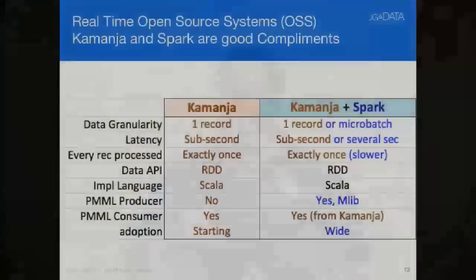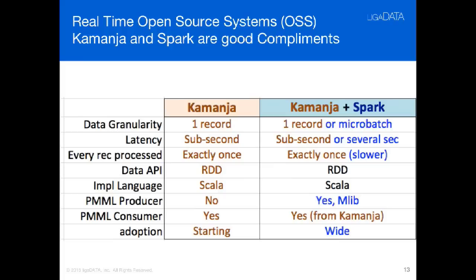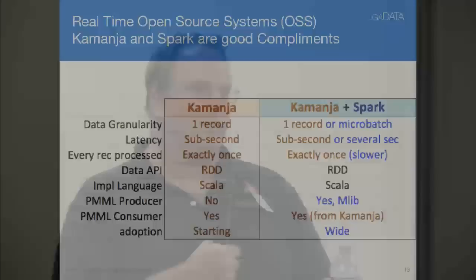With Kamanja, every record is processed exactly once, and I'll hit more details on this later on. It's very important, as I mentioned, some of our clients are banking and also healthcare. You wouldn't want me to process your withdrawal of money twice and have your bank account debited twice. It's very important to process transactions once and only once. That's a much higher requirement than if you're doing tweets or Facebook updates and something's delayed a few hours or gets duplicated or missed. By meeting some of these higher requirements, it's tougher for us, but it makes a more solid product for you.